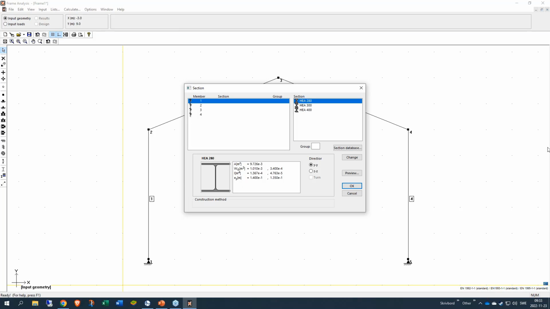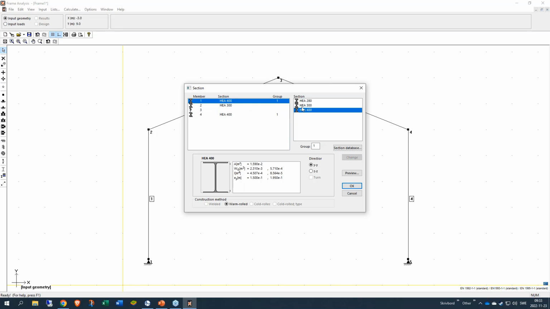And here I can start to define different members. So I can select number 2 here, say HEA 300, press change. I can also select several using the control button and give it a group name. Select one and say change.